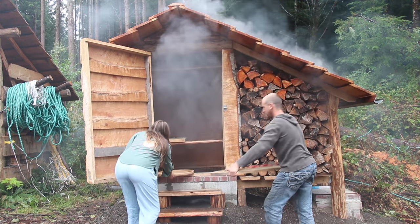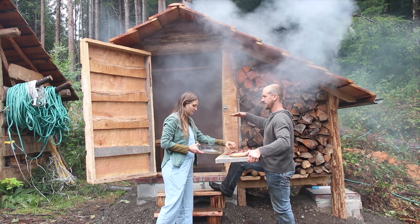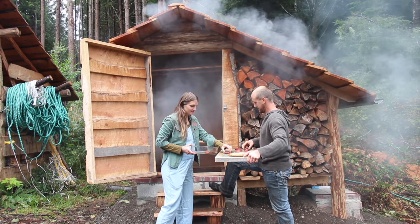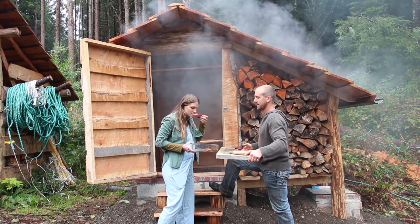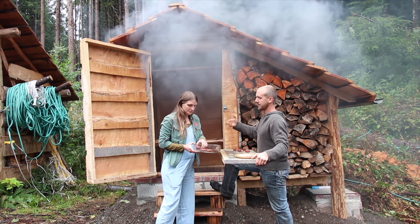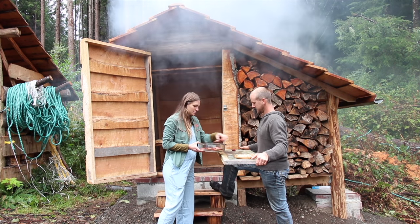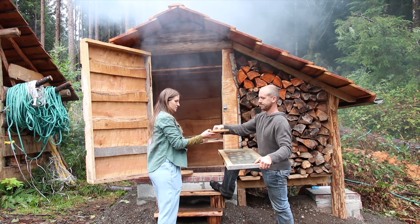Maybe we need to have a nice processing table for fish before and after built onto this. Yeah. What do you think? I mean, it smells very good. It feels good too. And we can experiment with different recipes next time, like teriyaki, soy sauce, things like that. Let's put this on here. And then garlic done two different ways. Very cool.